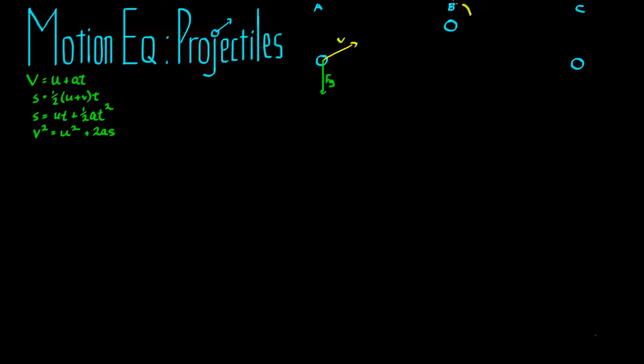Now, when the ball is at its max height, it has zero vertical component to its velocity, but it is still moving sideways. And you can verify this by chucking your pencil or a little rubber across the room. You'll find that the velocity at the top is purely horizontal. And then as it comes down to the same level at which you threw it, its velocity will look like that.